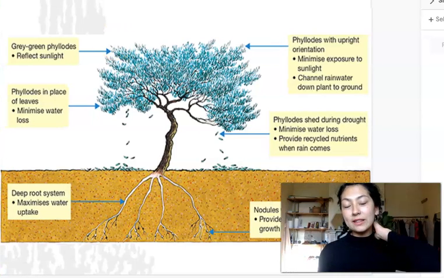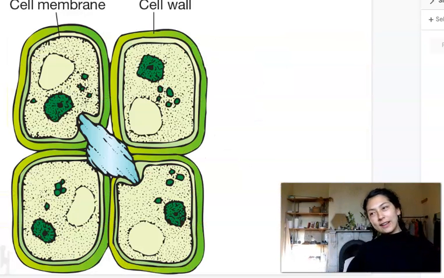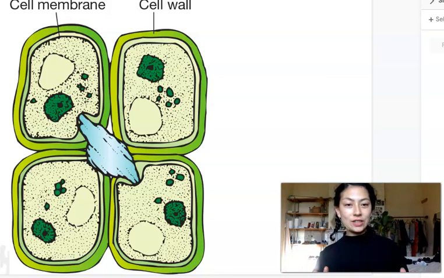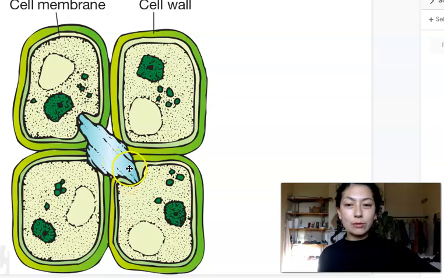So we've talked a lot about plants in arid, hot environments, but what about plants in cold environments? Unlike Arctic-dwelling creatures like certain fish, plants don't have antifreeze. So how do they deal with freezing conditions when we know that they are made up mostly of water? There's a couple of things that the plant does. If we look at these 4 cells packed together, water from the cells can escape through the plasmodesmata into the extracellular space.